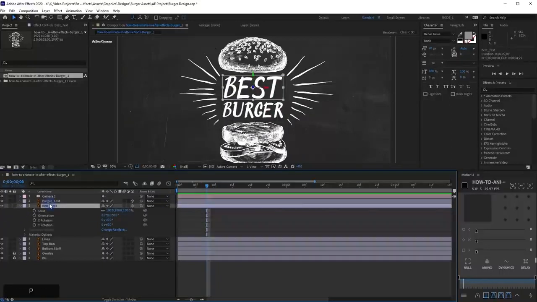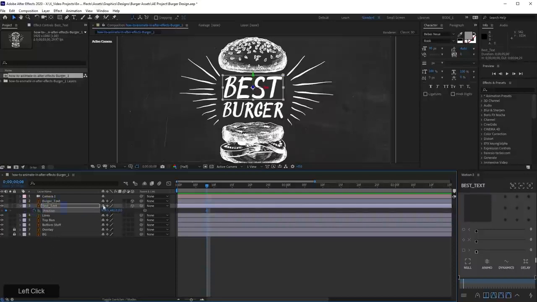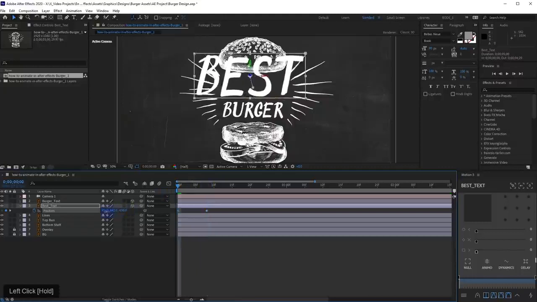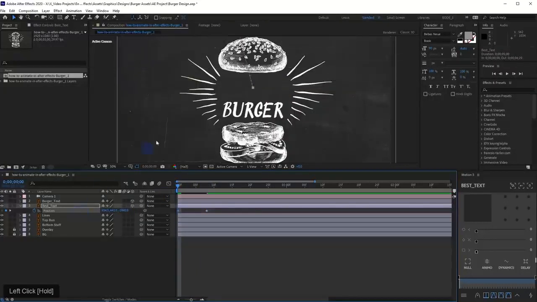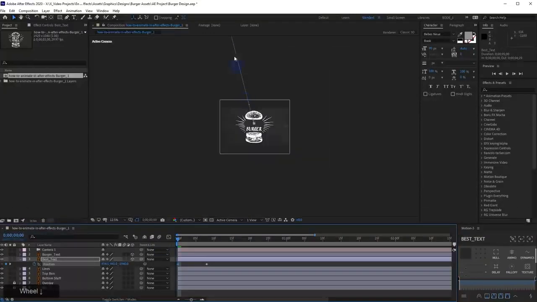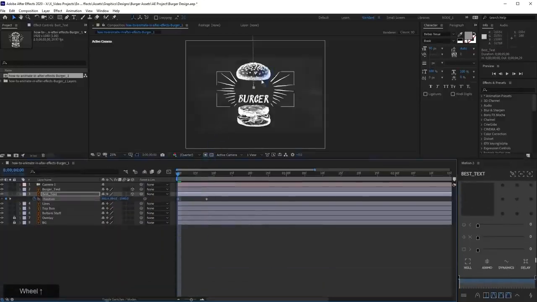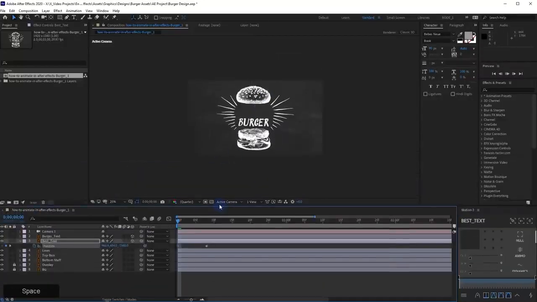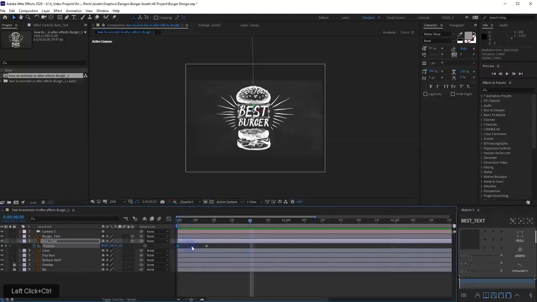So instead of animating the scale, what I'm going to do is animate the position. So at about the same spot, frame 8, I'm going to drop a position keyframe. I'm going to come back to the beginning, and then I'm just going to fly my text out in the Z axis here, or in the Z direction. And you can see it looks like it's going a little bit off to the left there. So I'm just going to bring that down and maybe even pull it down in the Y axis as well. Let's see what that looks like. Very cool. Let's just make it shorter.